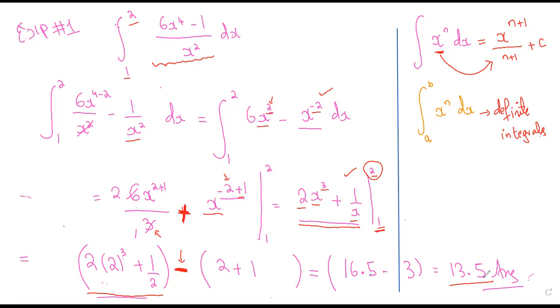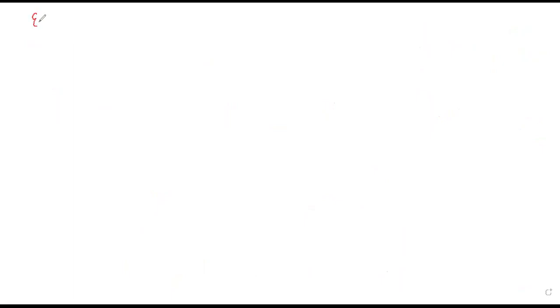Okay. Now this was an example. Now I need another example for this. Okay. So let's talk about example number 2. Let's say you have been asked to integrate a function from 0 to 3, and it is 5x plus 1 dx. This is the function that you need to integrate here.